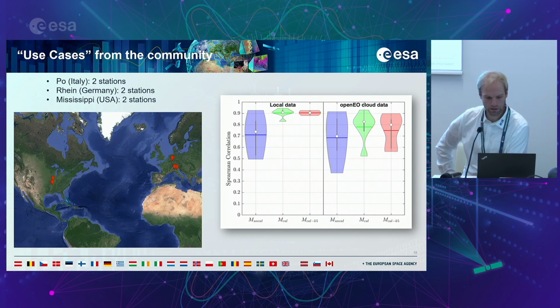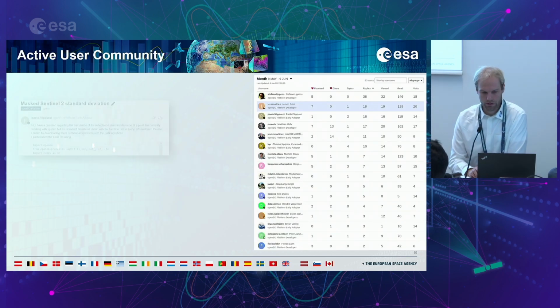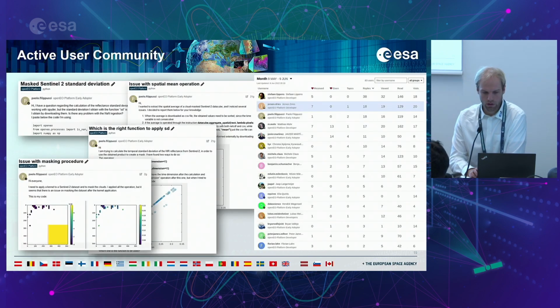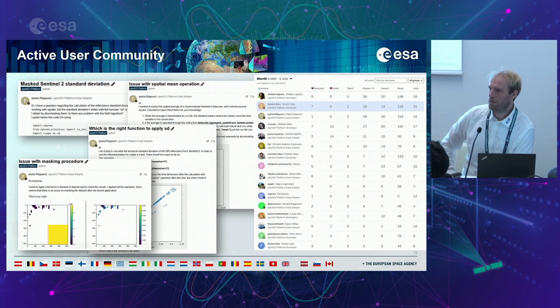The discharge values fit quite nicely. Also similar to Pangeo, we also have a very active user community. So this is from Paolo, the posts on the river discharge. If you have any questions, you just go onto the forum and you ask your question there, and then you get a quite speedy reply.